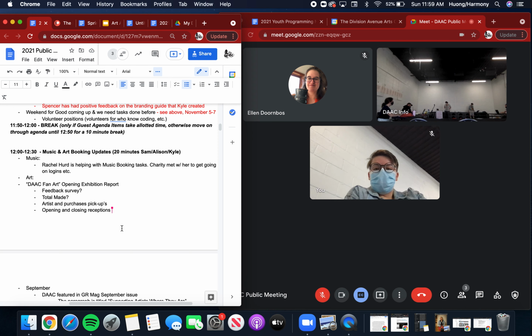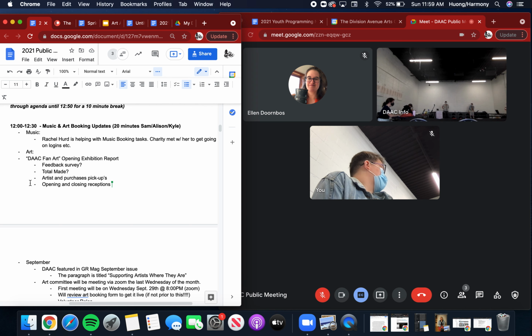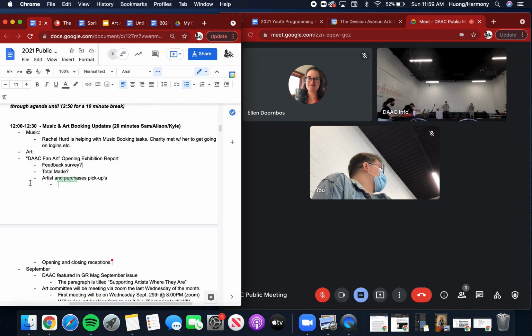The artists and the people who purchased the works of art did come and pick up almost everything except for 3. Okay, so I've got some people to follow up with. So I think next time I need to do more direct communication about the expectations of picking up works of art. Some people donated their artworks too, so if we do a table again at an art fair or something like that, we'd be able to sell those pieces as well, along with our merchandise.